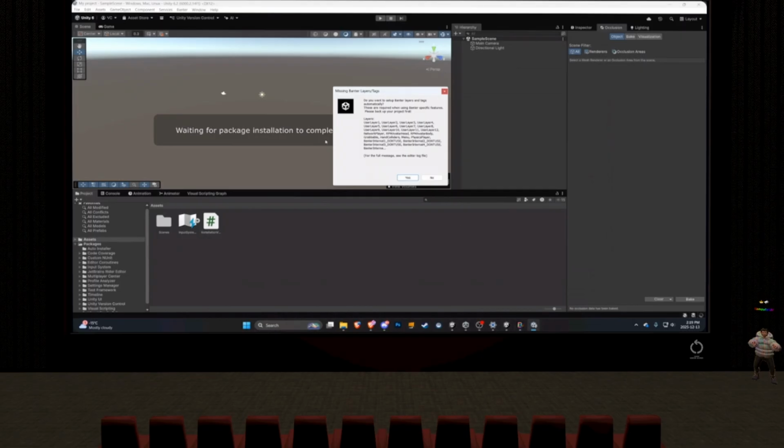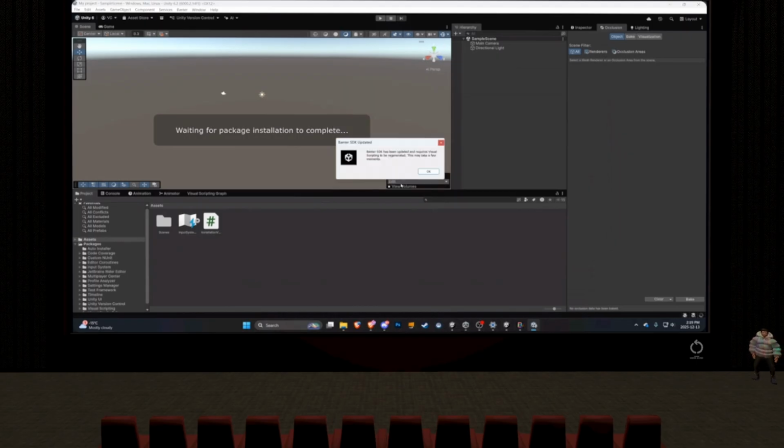You'll be getting a pop-up like this. It's just telling you it's going to be adding the Banter layers and tags. Hit yes. Also hit yes. Okay, and it's going to tell you that your visual scripting settings are not initialized yet. Just hit OK.